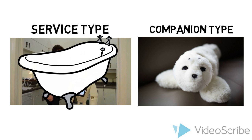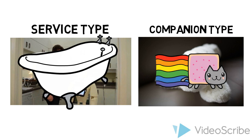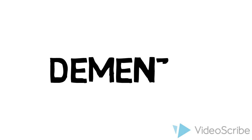Companion type robots help by keeping the user company, like a pet, but with much lower maintenance. The main function of this type of robot is to enhance the mental health and psychological well-being of their user. In a research study conducted by Dutch doctor Joost Broekens, robots have proven to help reduce stress levels and aid with depression. In addition to physical disabilities, these robots can be used to help with mental disabilities such as dementia. Tasks which can help treat symptoms of dementia, such as engaging individuals in activities, monitoring their behaviors, as well as encouraging them, can all be completed by robots.